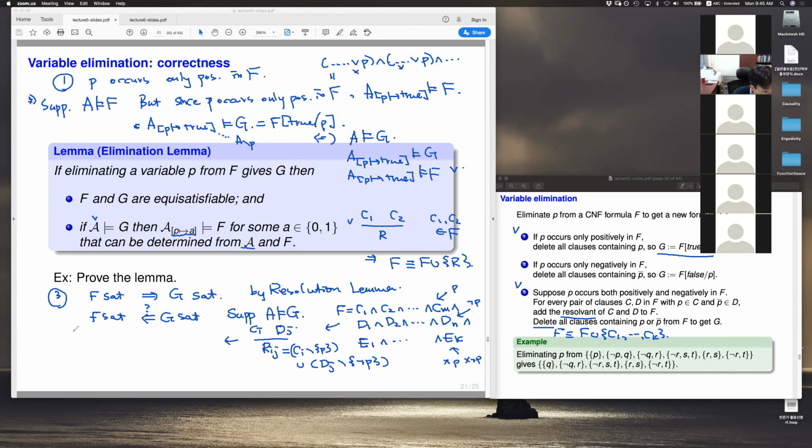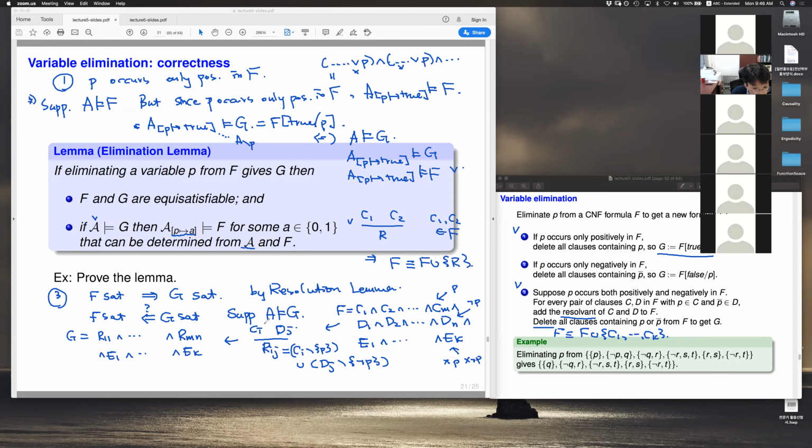G has this form: R11 up to Rmn, because of all the combinations, and then it also has E1 up to Ek.